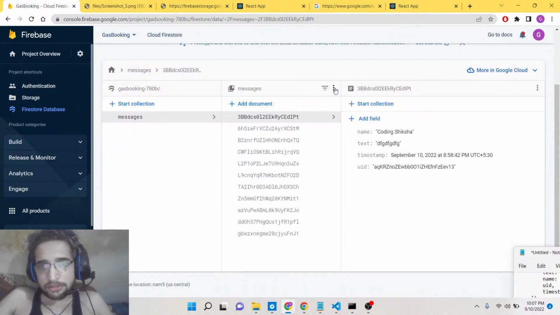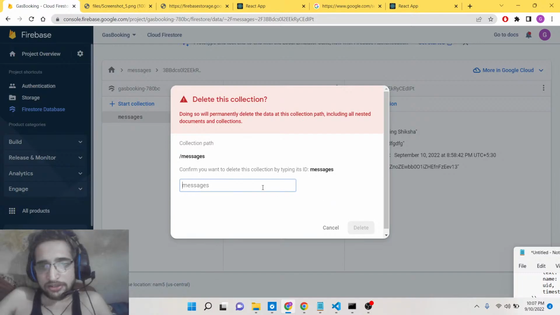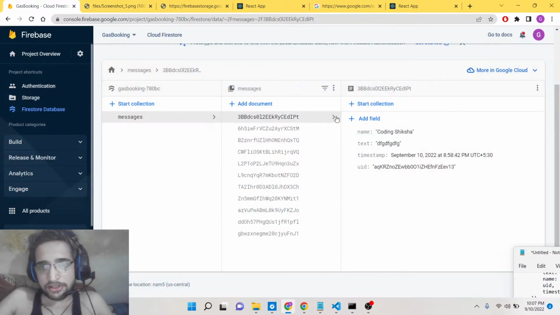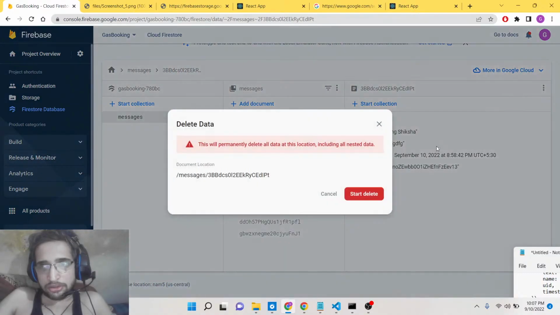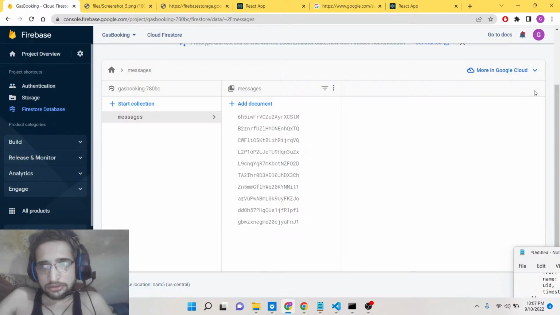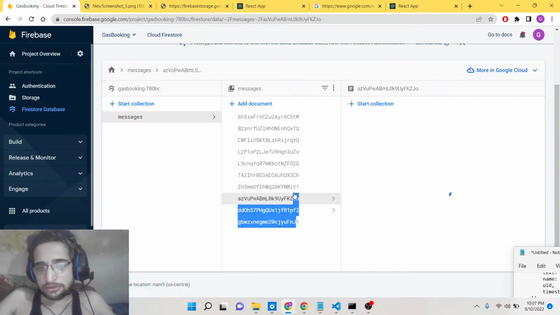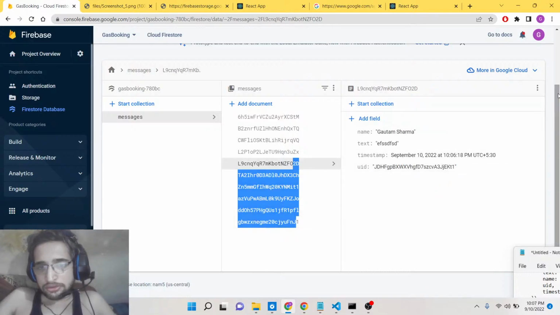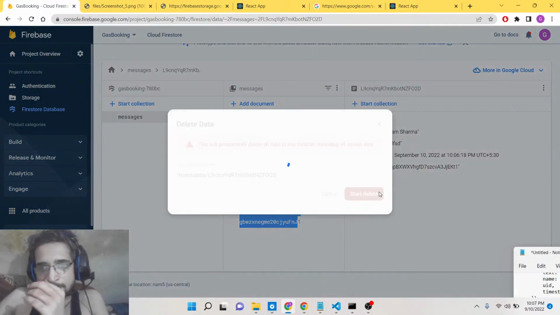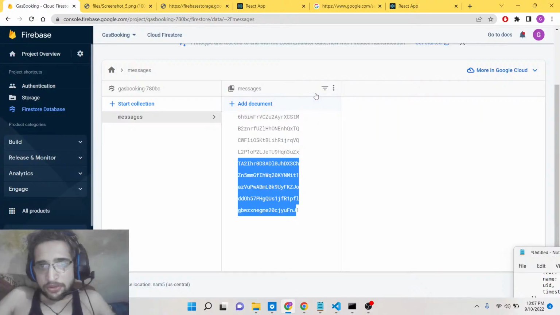Let me delete this now, delete collection. You can delete individual documents, or basically you can also delete the whole collection as well.